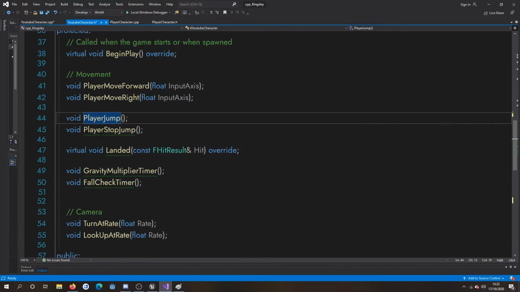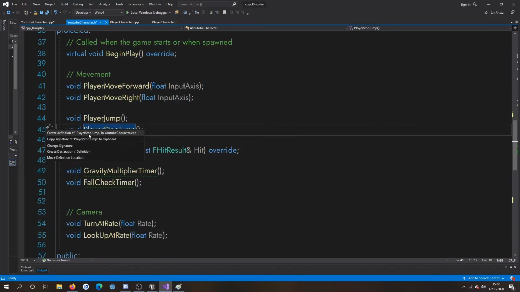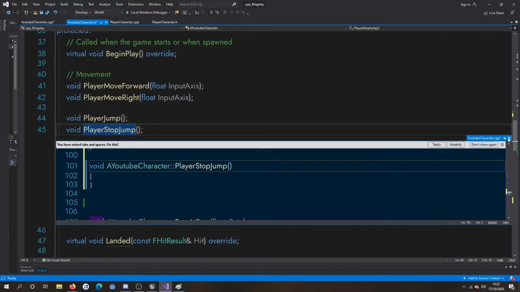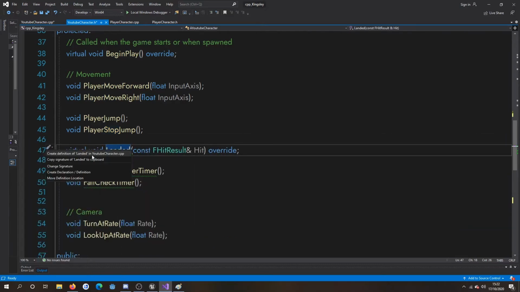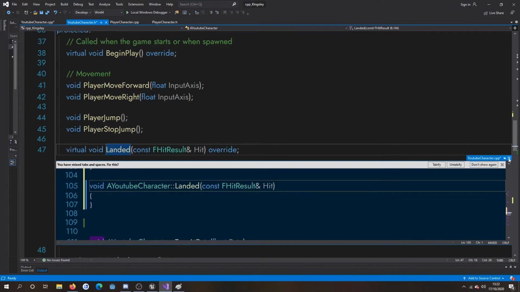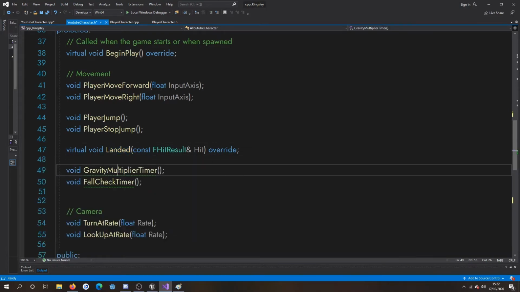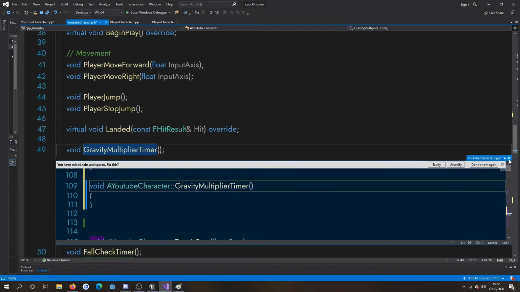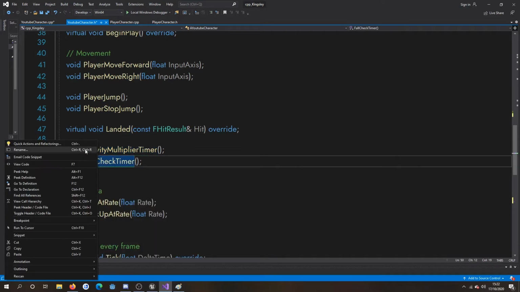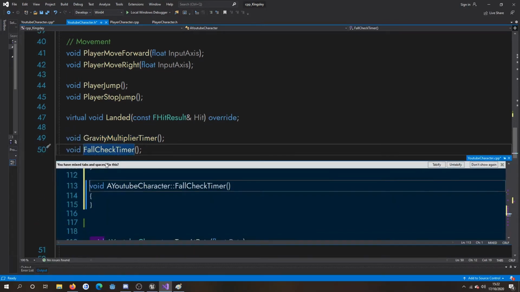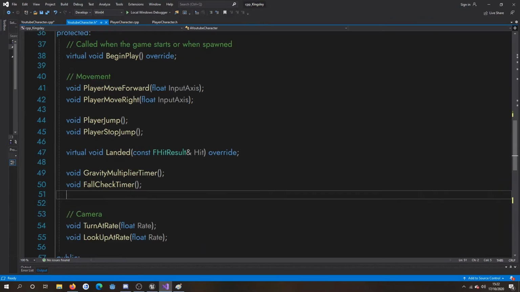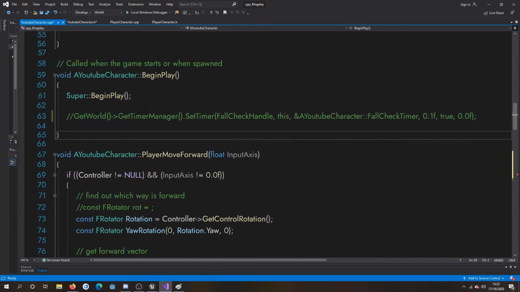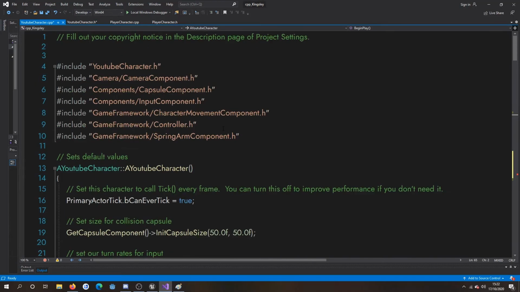We can get rid of that, and we'll do this for all of them. As it says on the tin, we're making the definition, so we're just writing the function in the CPP file so we can use them. Right, sorted.